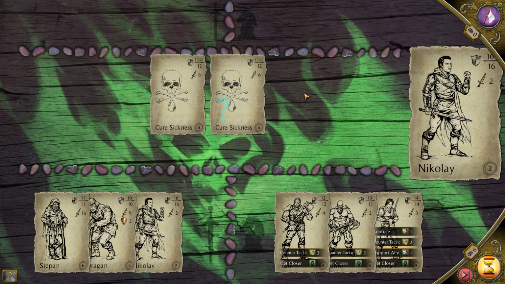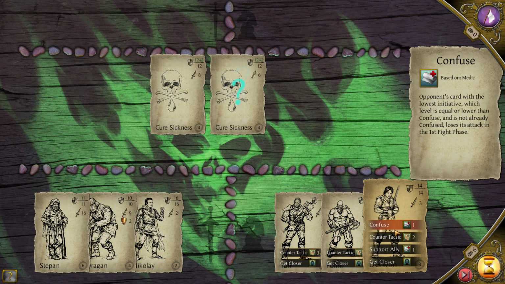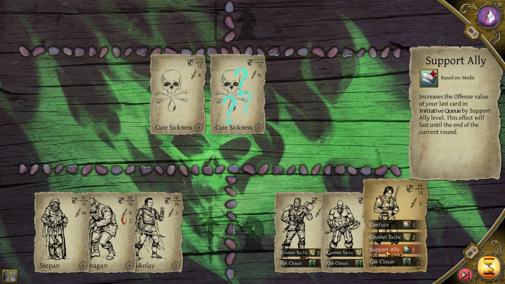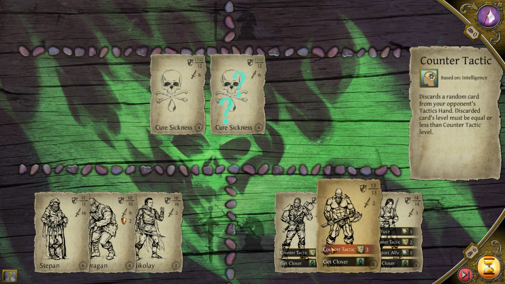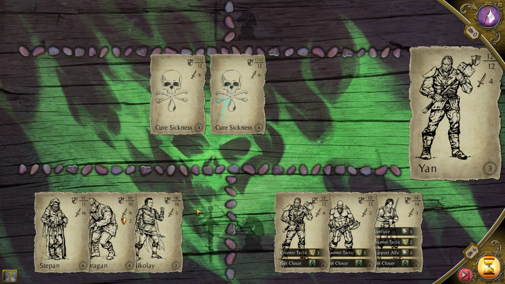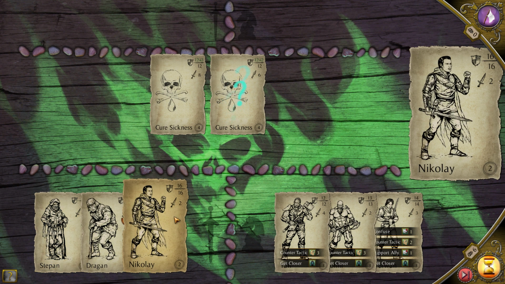So we've got the run of the field now. We can just choose what we want to do. Now there's nothing we can confuse. So these cards, we might be able to support ally. But basically we're just going to be playing get closer on these two because there's nothing else we can do there. This is a tough one.